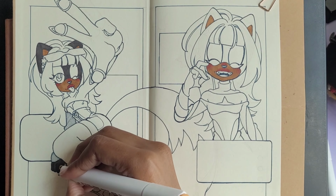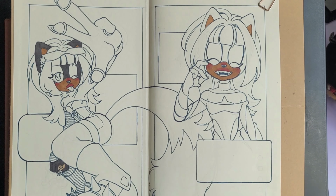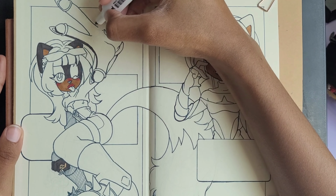So going into coloring, if you couldn't tell from my hands, I am African American, I'm black.